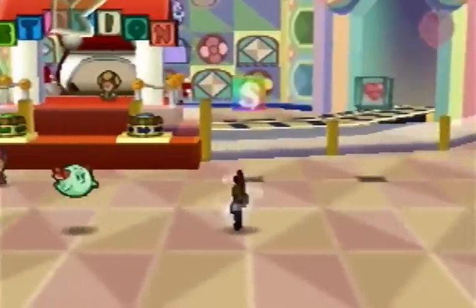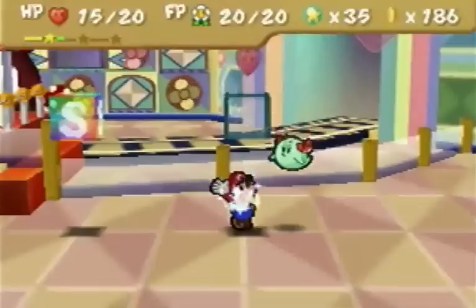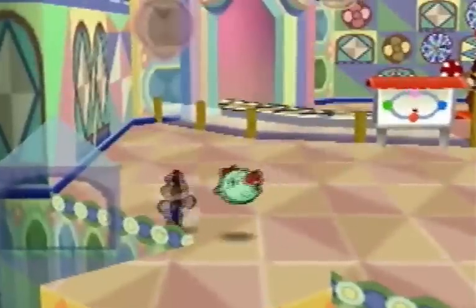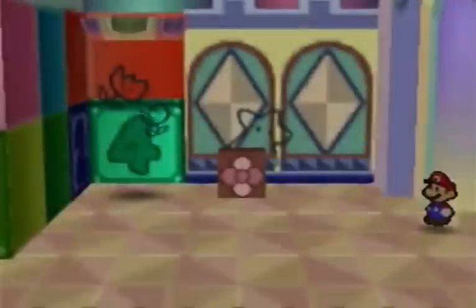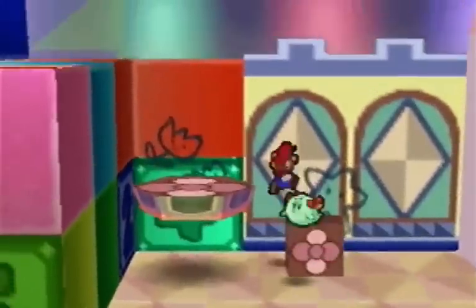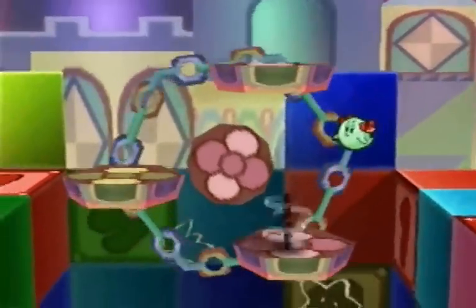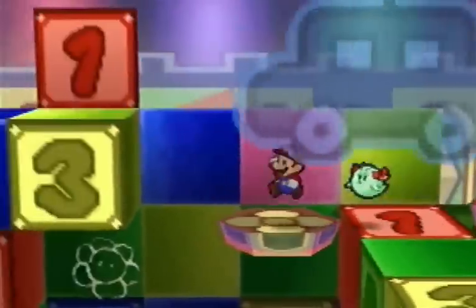Star piece. Alright, now there's a heal block here, because we're actually going to be fighting a mini-boss here. So, it might be smart to heal up. So, head this way. Go up here. Over here. This way, head this way.